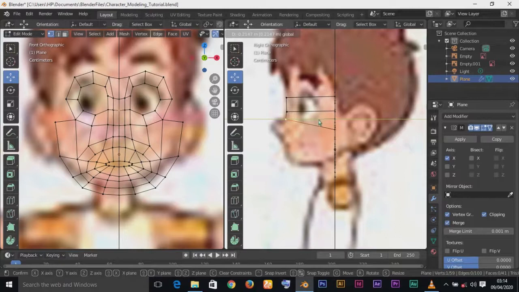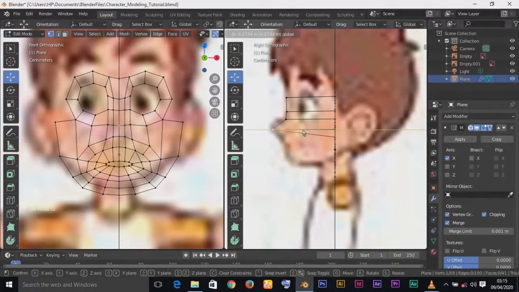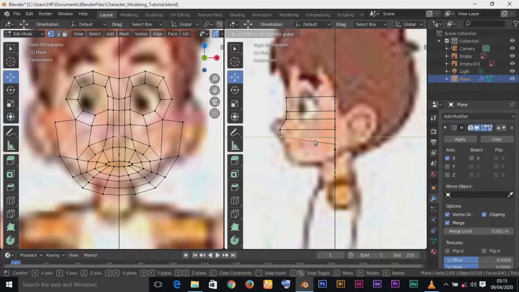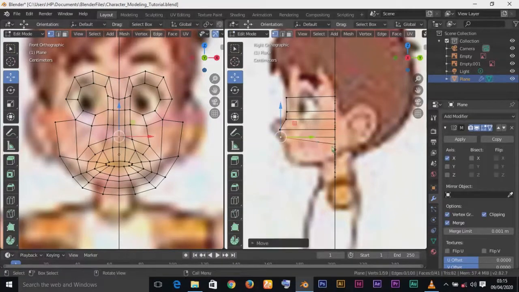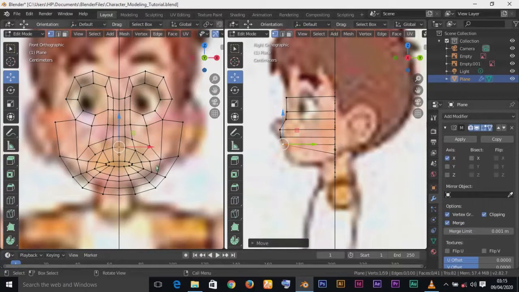I no go dey talk too much because everything wey I dey do na redundant. So just watch and do exactly wetin I dey do. So na the nose be this. We go move and go front like so. I no want make the nose dey too long, so na why I go leave am for there with that. But remember, I tell you say the image na for reference, so e no mean say make our modeling dey exactly like the image wey dey for back.